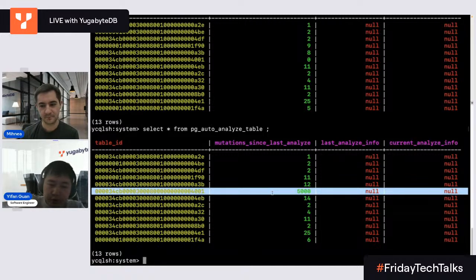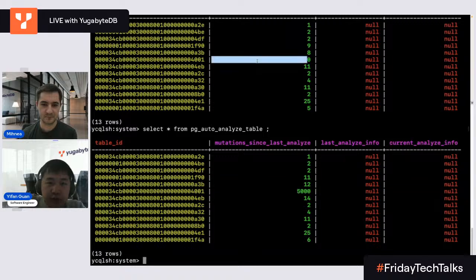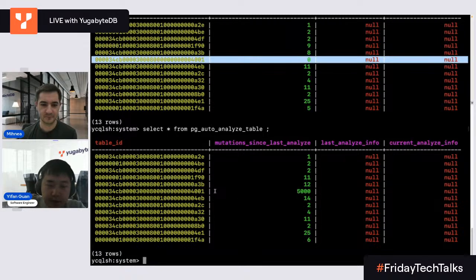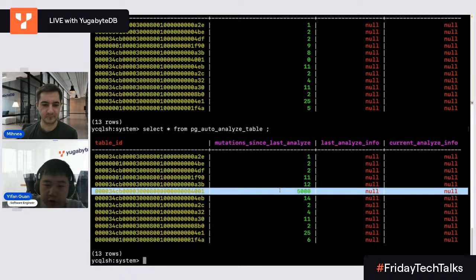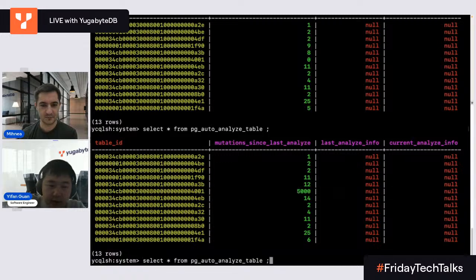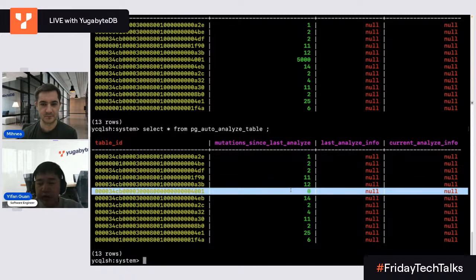It stores the mutation data. Initially the mutation is 0, and after some time the mutations accumulate to 5,000. Let's run it again. Okay, then it goes back to 0. We know analyze has been run by our auto-analyze service.